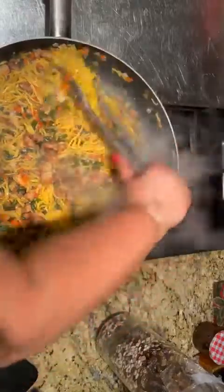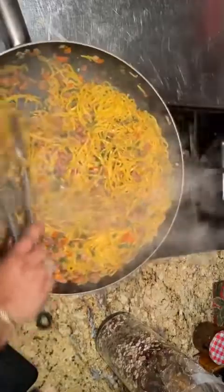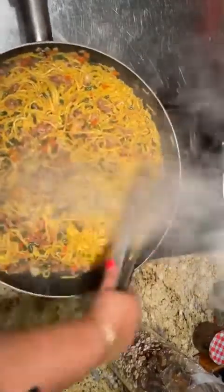Now I can finish it off with green onions if I wish, but I'm not going to because I did use the green onion oil and I did put fresh onion. So we don't want to overdo it.